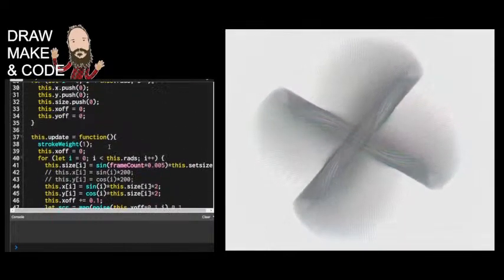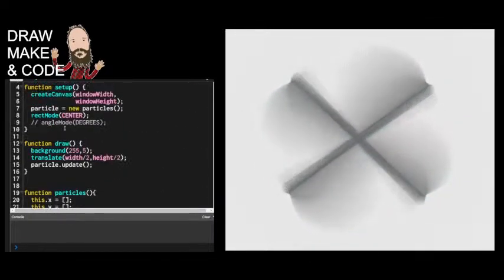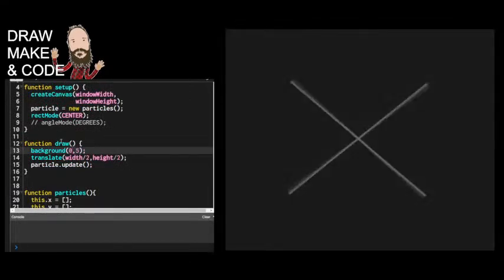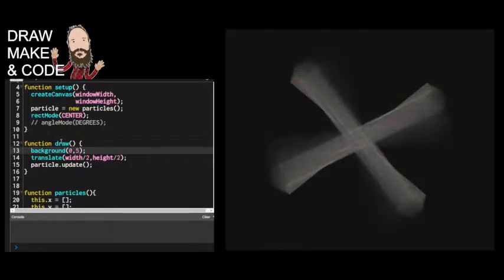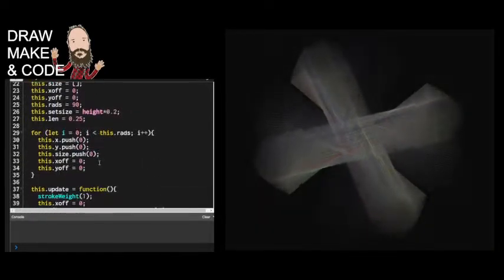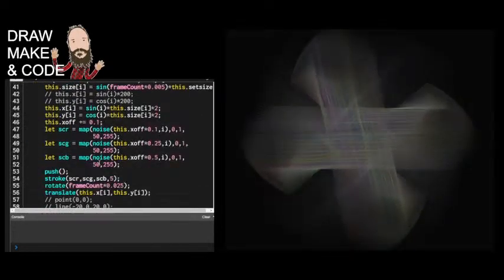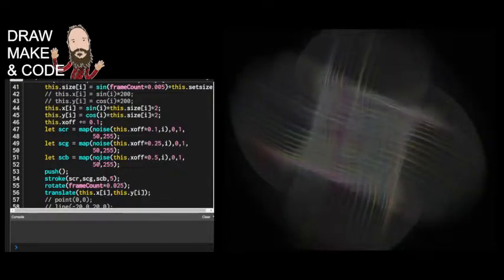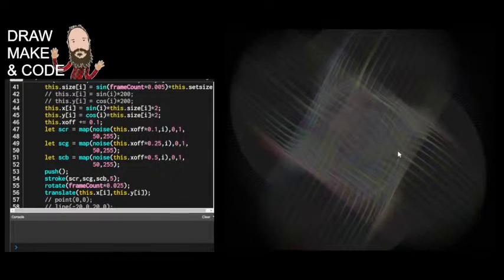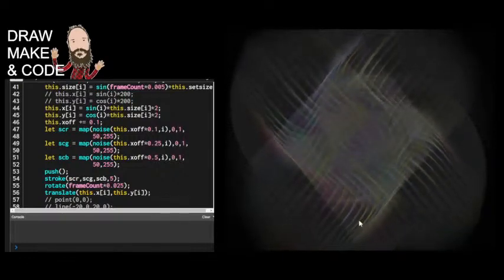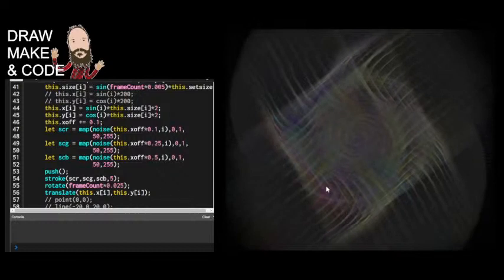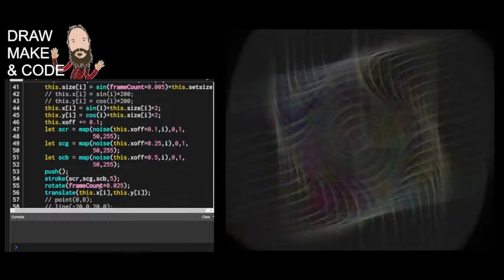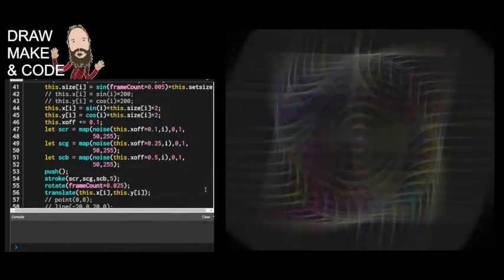Let's switch things around. Let's take this background color and make it black. Let's see what that does. It definitely changes the feel of it. It seems like I can sense more of the subtleties, the gradients and the colors a little bit better when it's black. And that's pretty awesome output right there. I'm really happy with that.